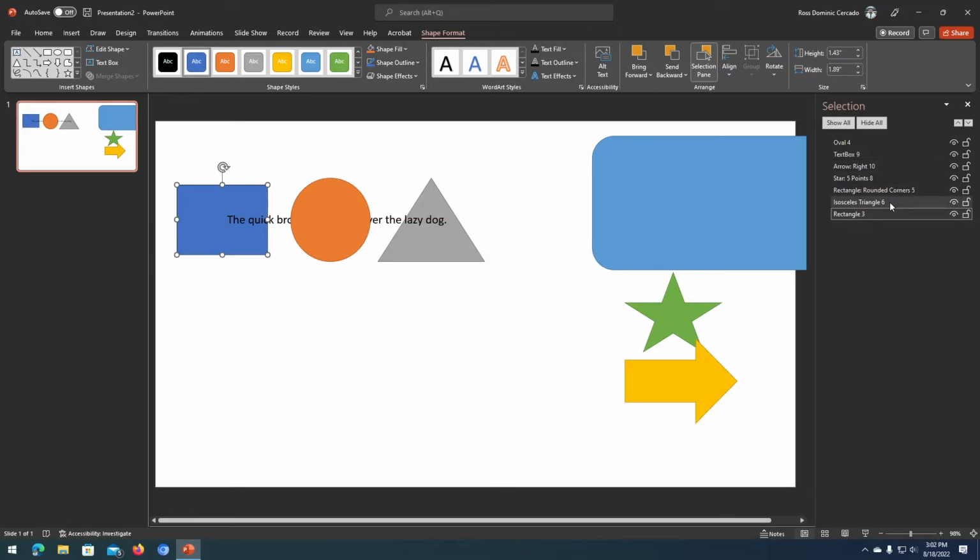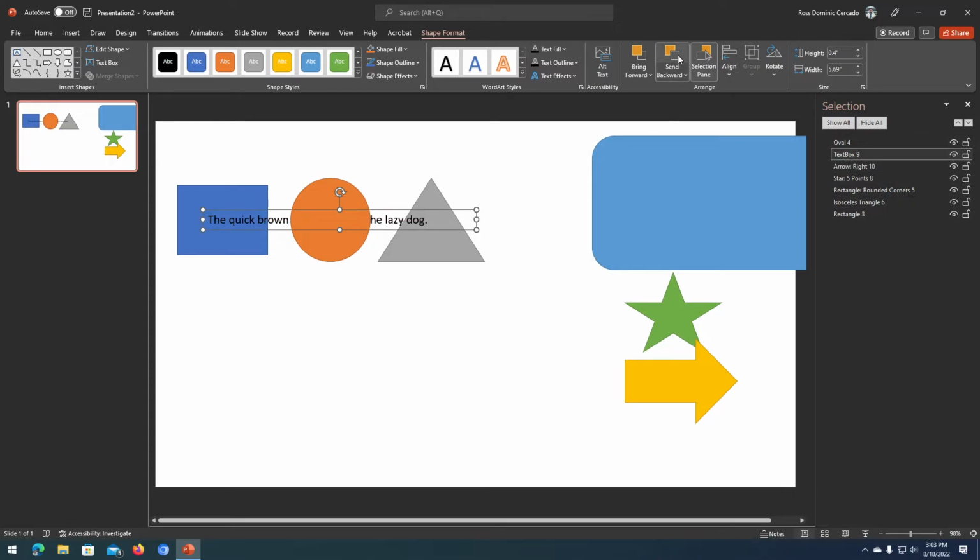Then the next shape in the list higher up is the triangle, then this rectangle, then the star, then the arrow, then our text box. And since our text box is higher than this triangle and the square as well, by extension, the text box appears on top of these two shapes. However, since our oval is at the topmost of the stack, it appears in front of the text. So some of the words in our text box got cut off. So yes, this is what's really happening behind the scenes.